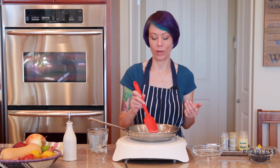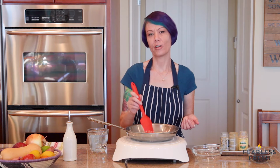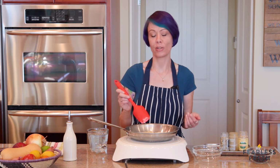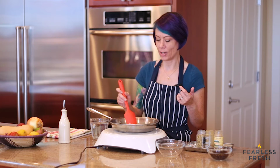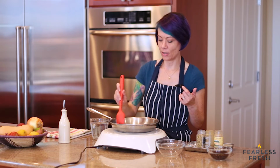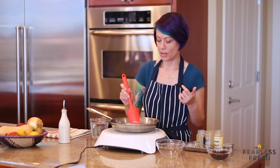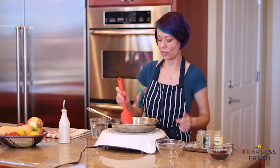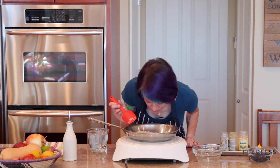Basically, you want to fry the rice until it develops a really nutty aroma. The rice may brown a little bit. It takes a long time to brown dry rice, so that's not really what you're looking for. You're going to use your nose for all of this. So you're just going to keep frying and keep agitating it a little bit. Make sure all of the rice is covered with oil. And once that's the case, then you're just going to let it sit there. And occasionally you're going to smell it.